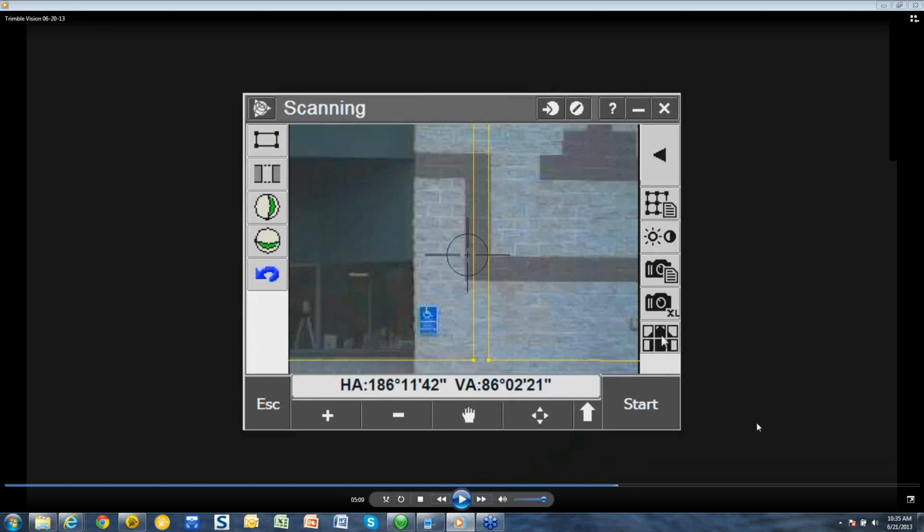On the right-hand side here, we also have some options. I have the same contrast options that we had before with the lighting. We also have snapshot commands. When you see this little camera, this is to take a snapshot. This right here is to take the photo, and this one with a little piece of paper is the snapshot settings. And this button right here with the little tiled house icon is our panoramic settings. So we'll look at each one of these real quick here.